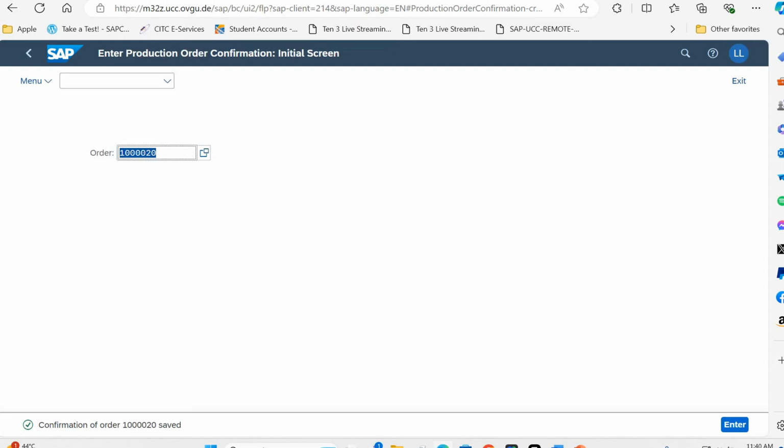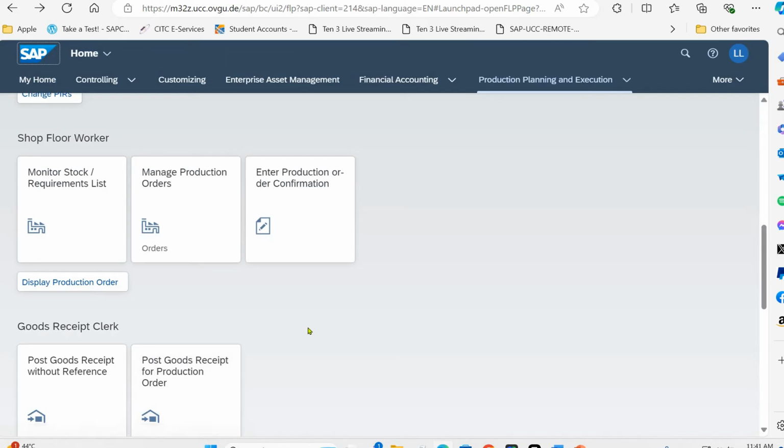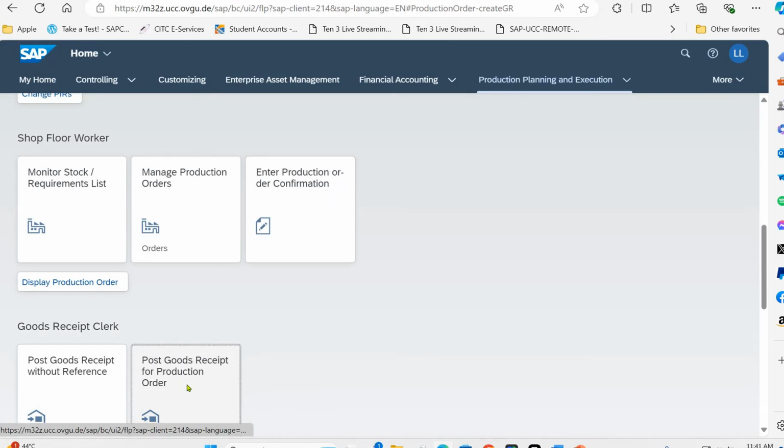Now review production order status. Again, this is a review. So in review, normally you can just go and check what things are happening. The last step, in which we are going to generate some number, is receive goods from production order. So we will go to the good receipt clerk app here, and we will click on post good receipt for production order, this one.